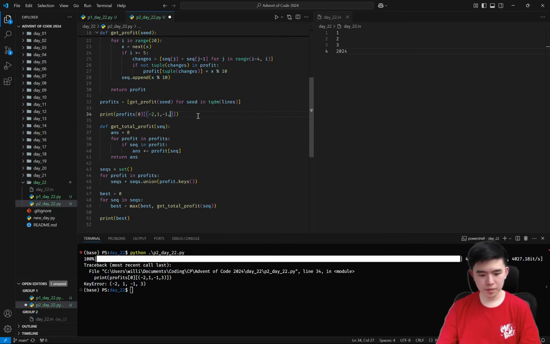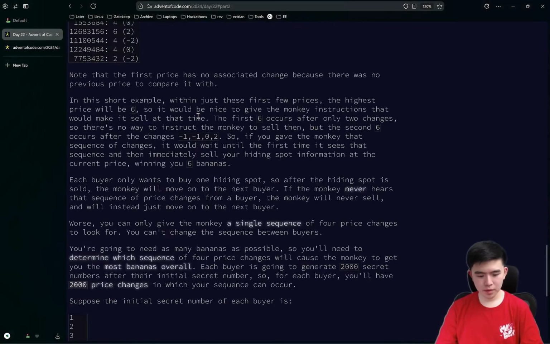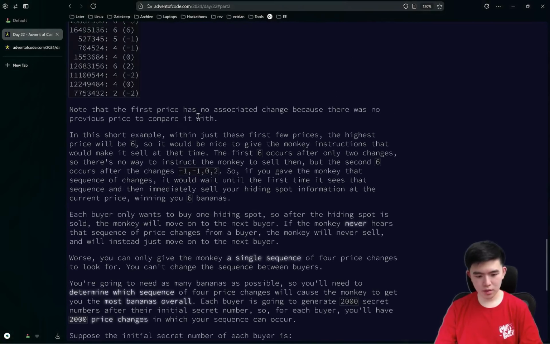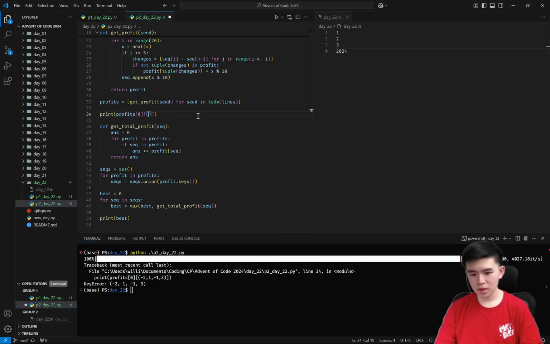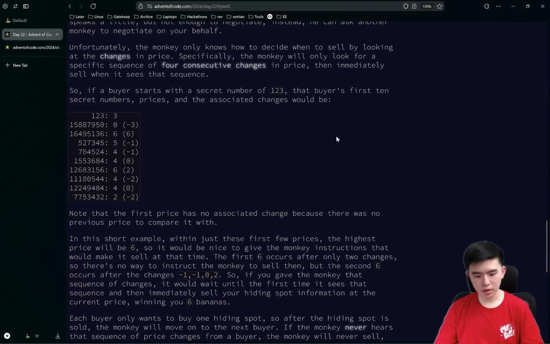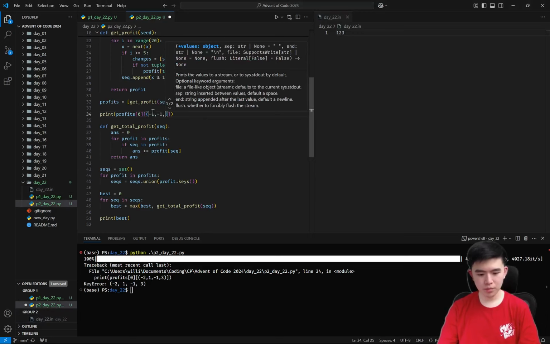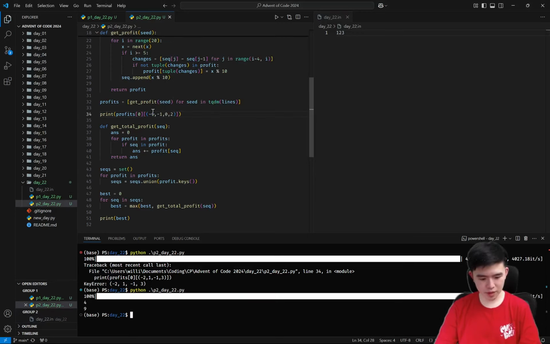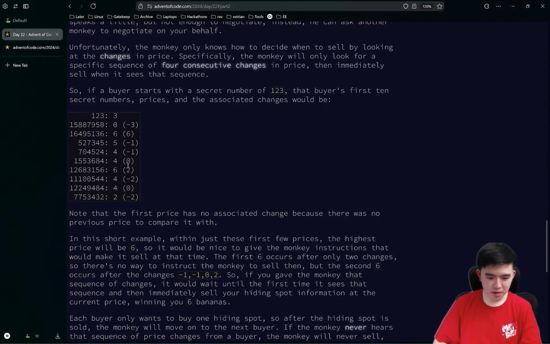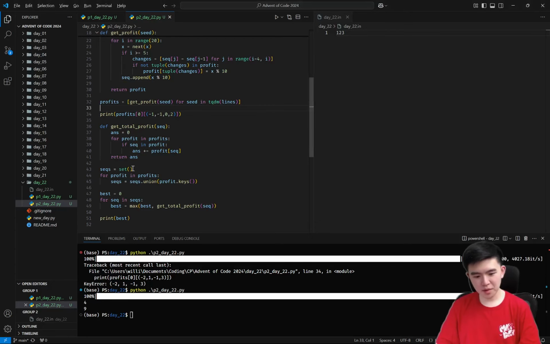That's correct. And we want to look at, say, let's say the initial price is 1, 2, 3. And then -1, -1, 0, 2. Should return 6. So it's 4. That's not good. I think it's associating it with the wrong one.